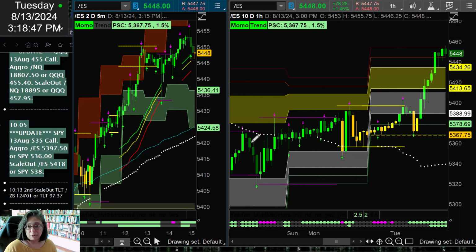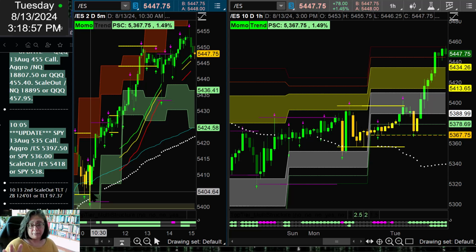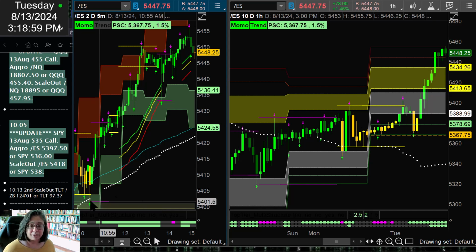For us, the zone is the hourly price movement range, and you'll see that right here. If you want to look at your own charts for reference, this is going to be the 10:30 a.m. Eastern 5-minute candle. All right. So at that level, you'll see we sunk down into the hourly price movement range.